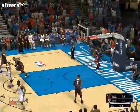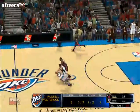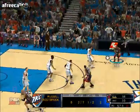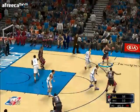That's good from Westbrook. Well, you could see it at the start of the season that Oklahoma City was being driven by falling short in the 2012 finals. Their focus was on being the best team in the West, and they jumped on that goal right from the start. And he makes it look easy, dunking it hard with one hand. Man, he got fancy with that one, didn't he? Yeah, maybe trying to give them the momentum boost they need to break this game open. And I like that. Some coaches might want to see just a sure-handed lay-in, but I say put as much as you can on the finish and get your teammates going.